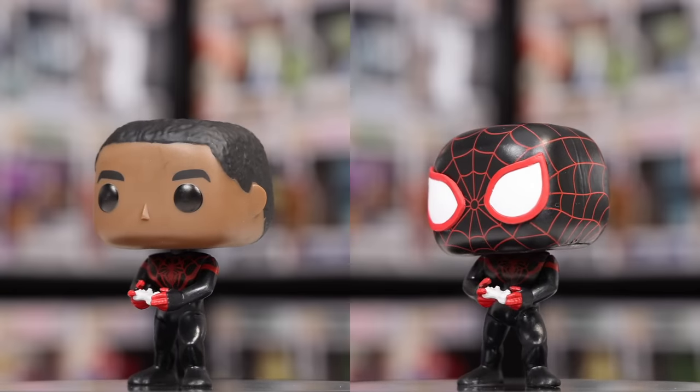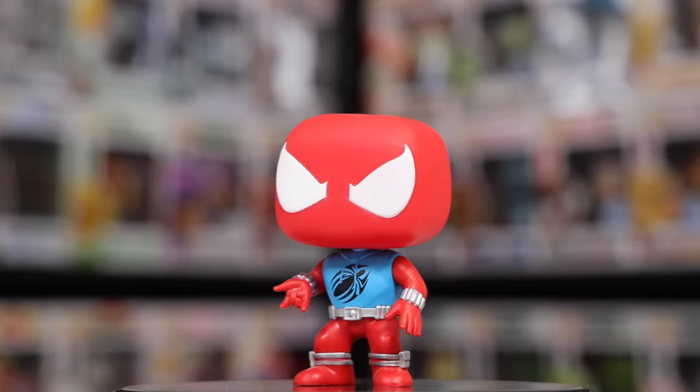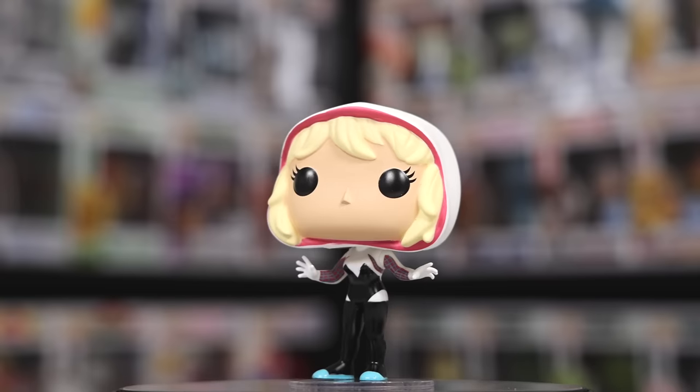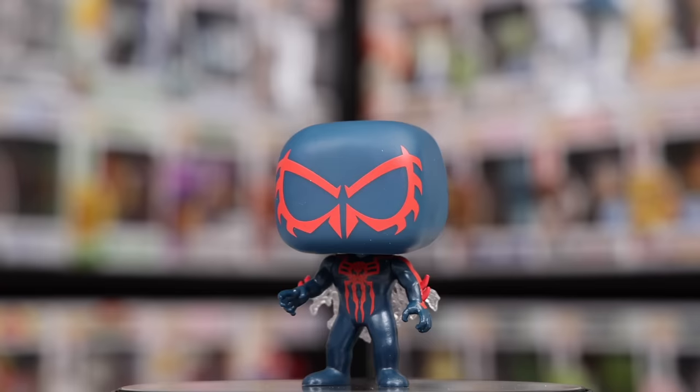Here is the rest of them. We've got both versions of the gamer Miles Morales — this doesn't go with the game, it was just from a mystery box where you could get a chase and common, where one is unmasked and the other one isn't. Then we've got the Scarlet Spider — not the one from the new movie, it is actually the comic book version, and honestly one of my favorites from my set. Then we've got an unmasked version of Gwen as well as a Wood Deco Spider-Man. Then we have the Octospidey, as well as Doppelganger Spider-Man, and the Spider-Man 2099, which is kind of an in-between from 2021 — I believe there was also one that came out around 2018 or 2019.